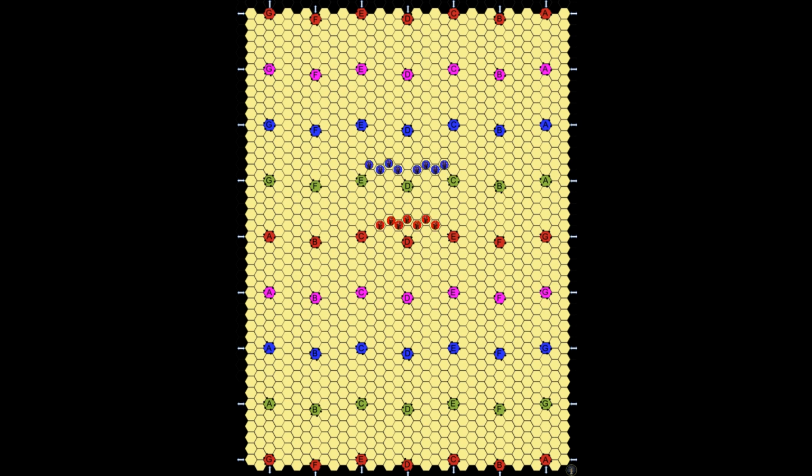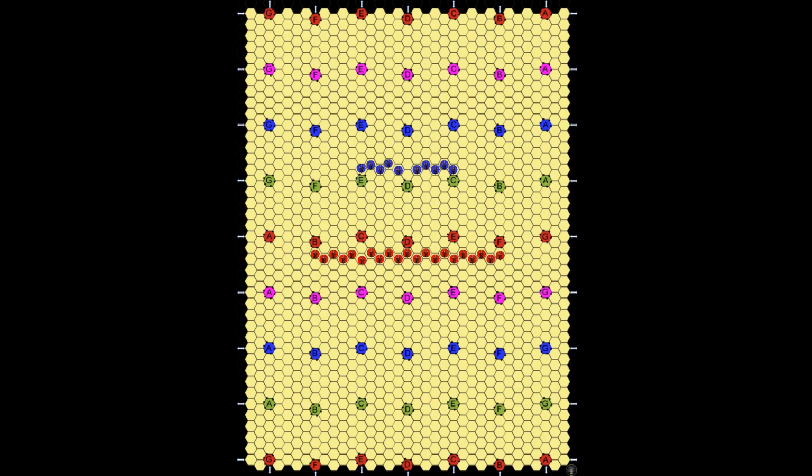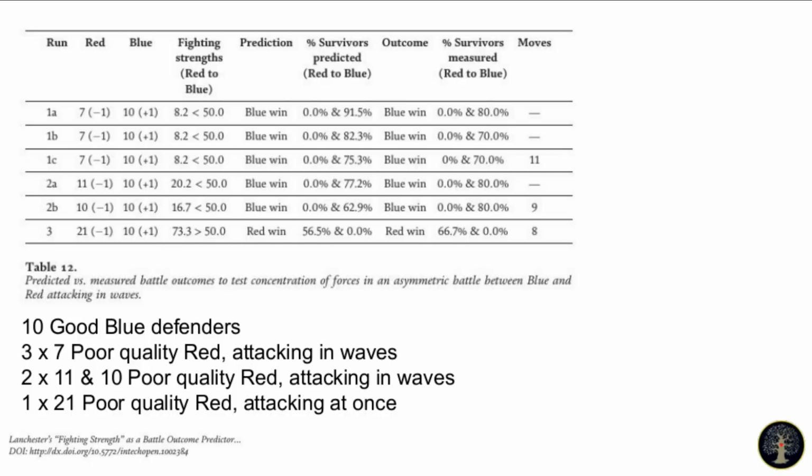Note however that despite losing all troops, the 3 waves of red reduced the number of good quality blue troops, which in turn steadily reduced their fighting strength, so multiple wave attacks will eventually succeed, but at high cost to red. If a single wave attack of 21 poor quality units attack the 10 good quality troops, the fighting strengths indicate that red should win if blue chooses to stand and fight, and this is what is seen. Again, red suffers casualties in the combat.